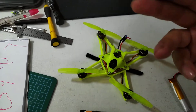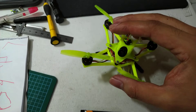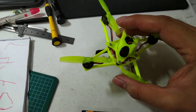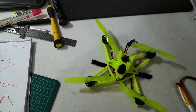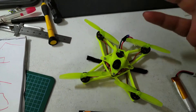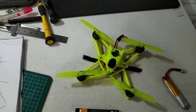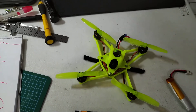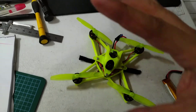I was planning to test a 1s build that can go on long flights. Some people have already done 600–540mAh using 3s — this is only 2.5 inch, some 3 inch — and with a 540mAh they can go 10 minutes, super light builds. So I want to try to add more batteries because I like to go heavy on batteries and push the limits of the drone.